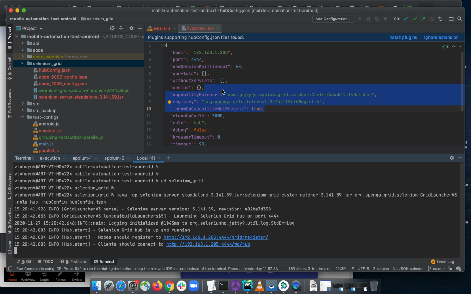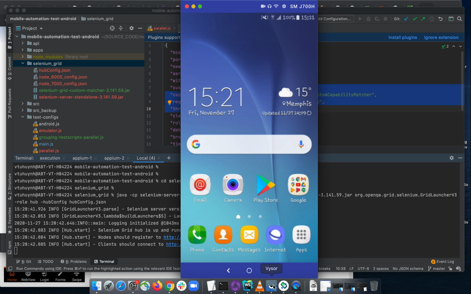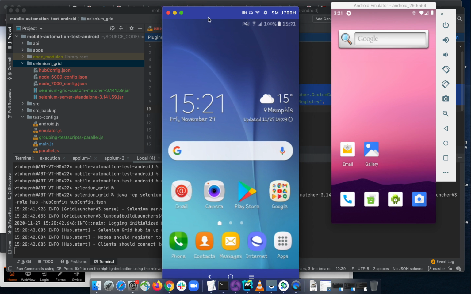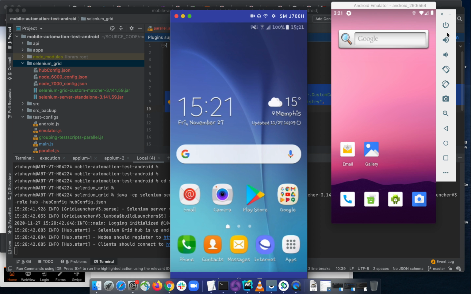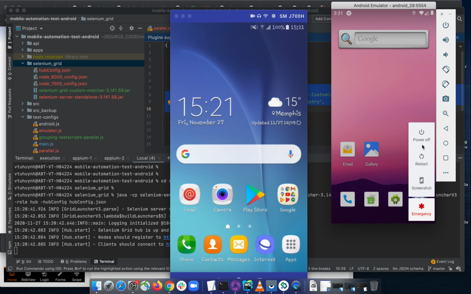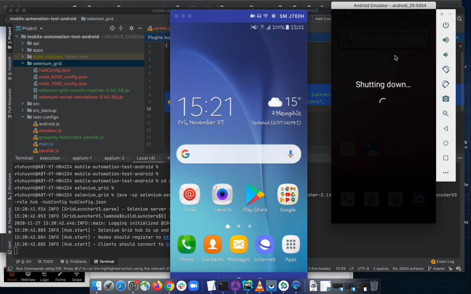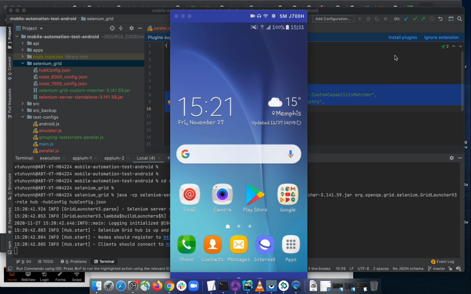Okay, the next step: I want to use this real device on this machine. Let me shut down this emulator, because I will use another emulator on another machine.